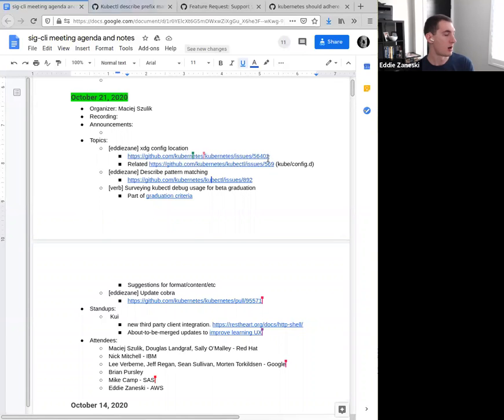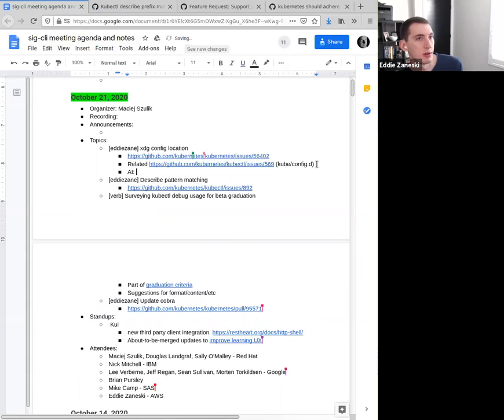Thank you. Cool. The other thing I want to bring up, this is something that's been in the back of my mind for a bit, is I don't think the kubeconfig file schema has any concept of configurations that are user configurable at the kubeconfig level, to avoid having to pass flags all the time.